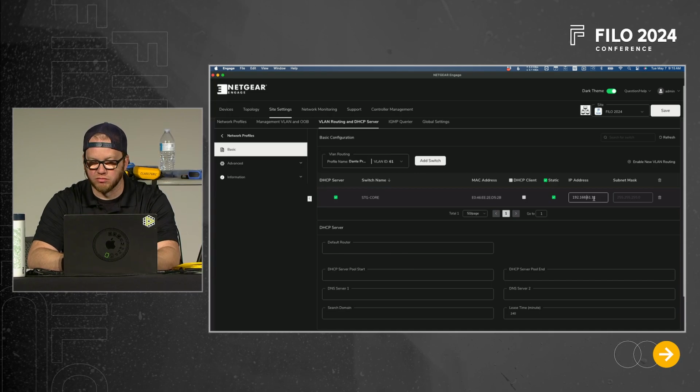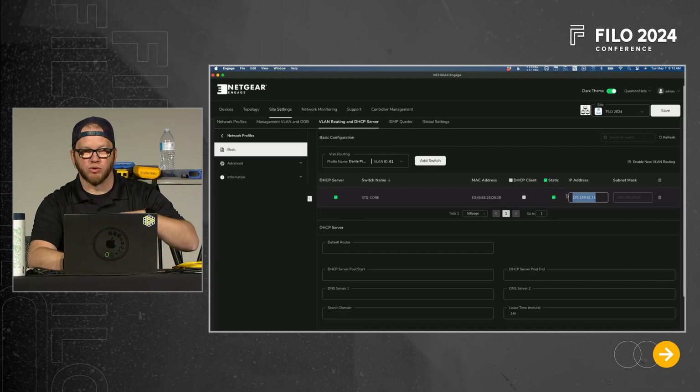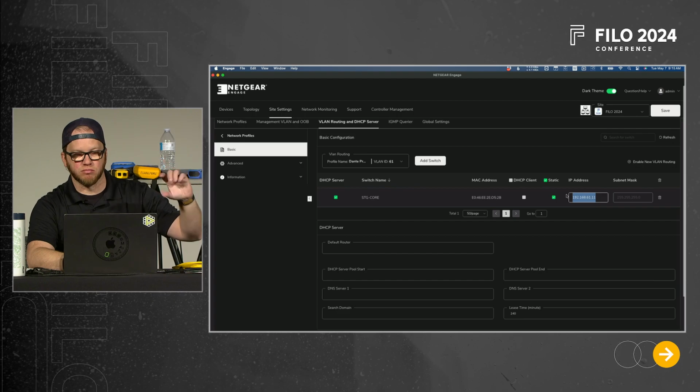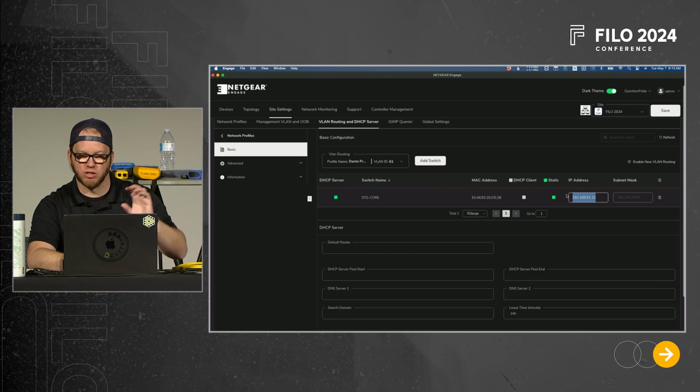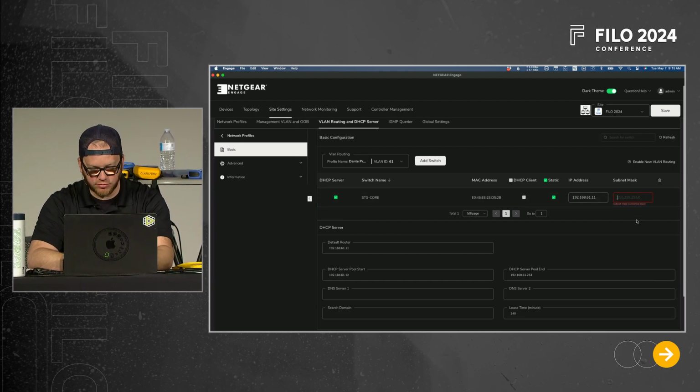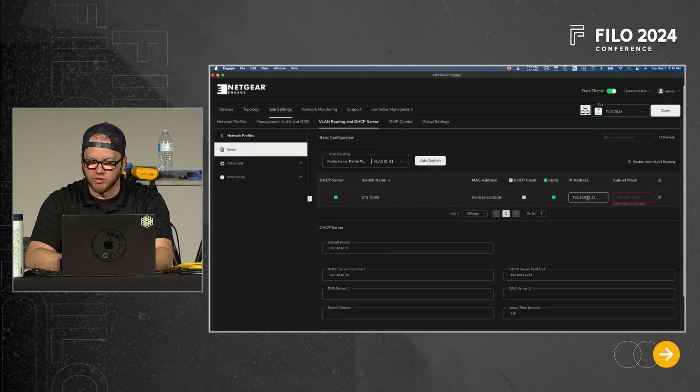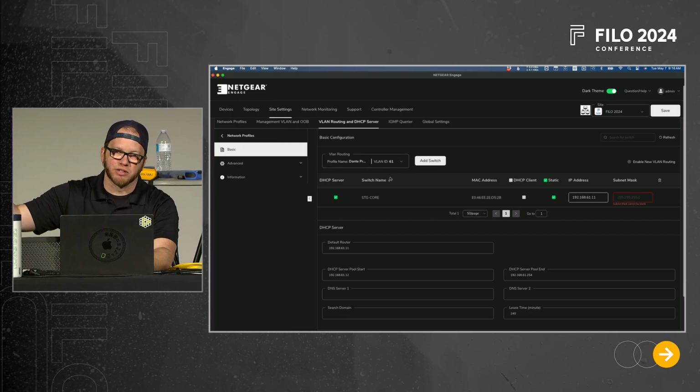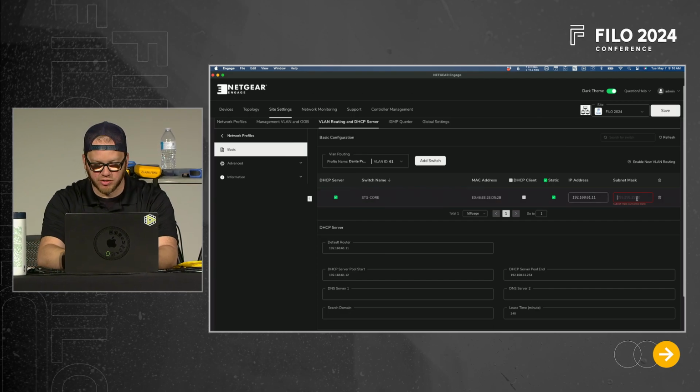You know, this could be 161 or 123, whatever you want it to be, as long as you don't have other VLANs with the same IP range. It does need to be unique per VLAN. Obviously, that only goes so far too. You can only have 255. The highest number you can get to in an octet is 255 or 254 or whatever. But you can have VLAN IDs up to 9,999. So sometimes that organizational logic breaks down.